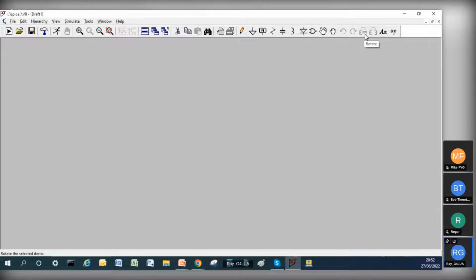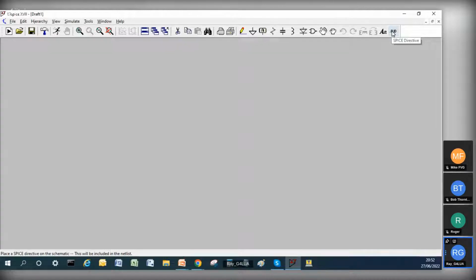Then rotate. You can either rotate the component by keyboard shortcut or the symbol up there. A menu. And then you've got a text editor for making comments. And the one at the end is if you want to make a SPICE directive.